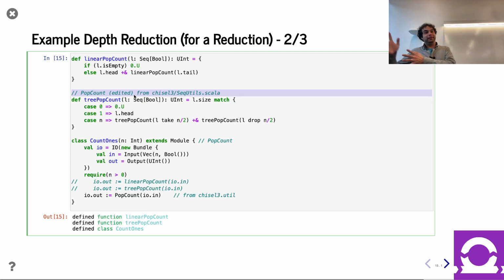Standard library, folks, they've already optimized some of this stuff. In this case, for pop count, it's already a tree-based reduction. It's already nice and efficient for us. As you can imagine, this is why it's nice to have reuse. Because when you have reuse, the person who made the thing being reused can justify more effort to make it more optimized, perhaps being tree-based or whatever that complexity needs to be. And then everybody gets a benefit from it. So isn't reuse great? Cool.